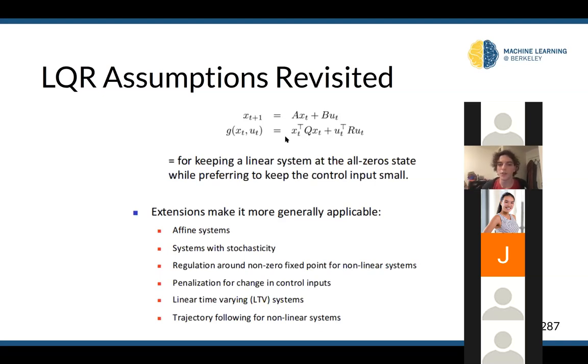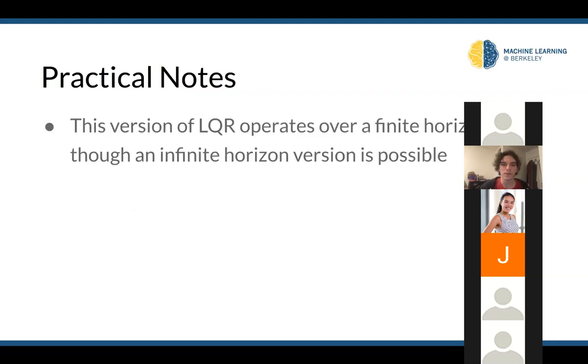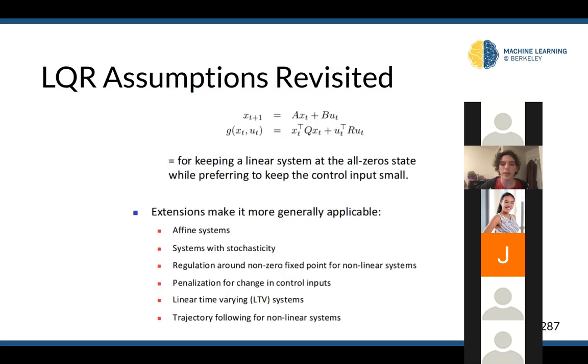And there's a bunch of variations to this. We can do a bunch of fixes, like if we have systems that are more probabilistic, instead of the dynamics being determined, it might be a probability distribution of what the next state will be. Or if we have nonlinear dynamics, I mentioned, we will be using linear approximations. And we can take care of all of that.